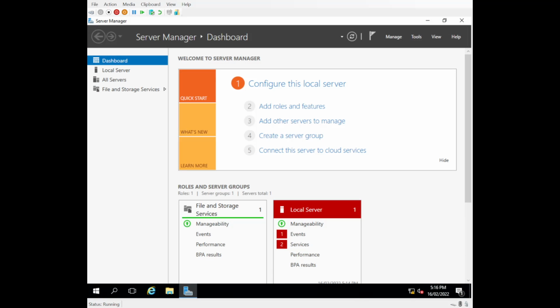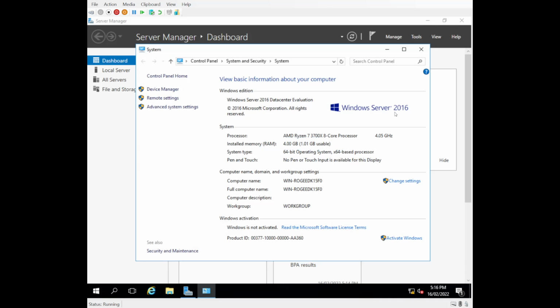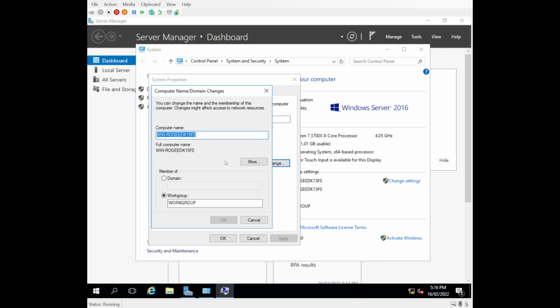So let's set the first domain controller up. First of all, we need to right click and go into Systems. We need to change the computer name. So we'll go to change settings. It could be different in your scenario. If it's new, you'll have to find another way of doing the computer name. Off the top of my head, I can't remember, but just Google how to change a computer name.